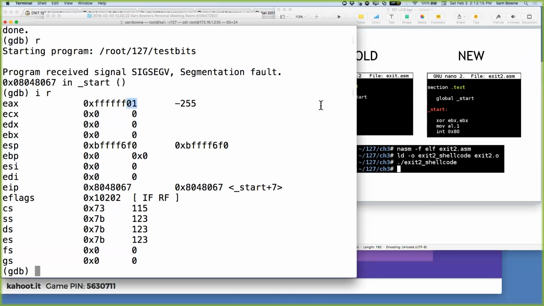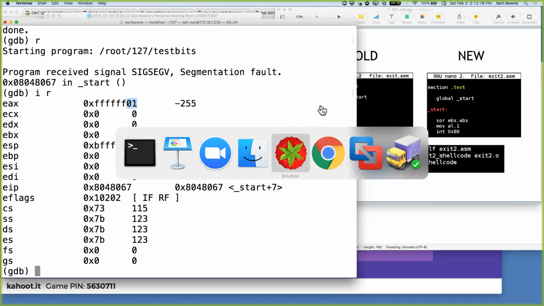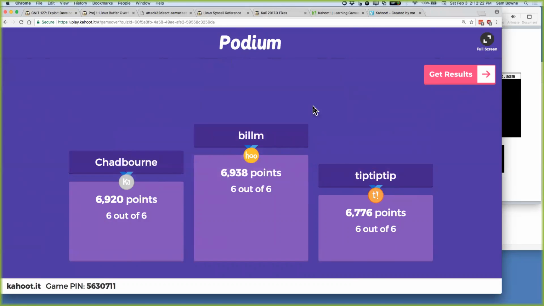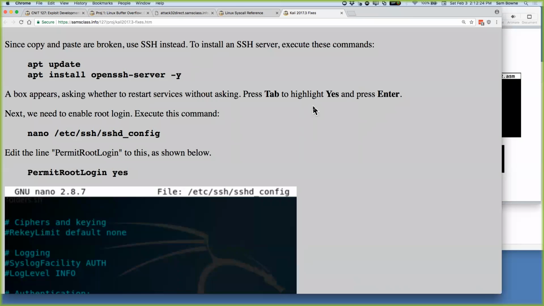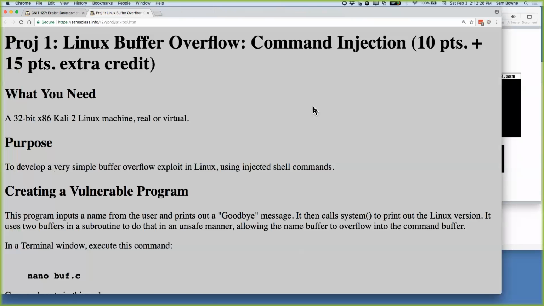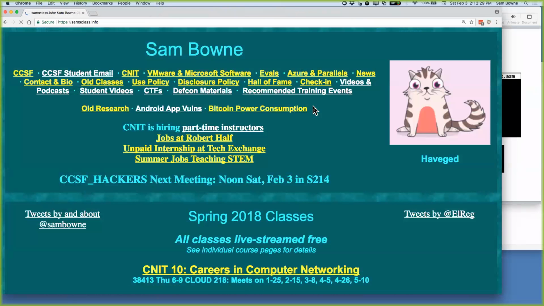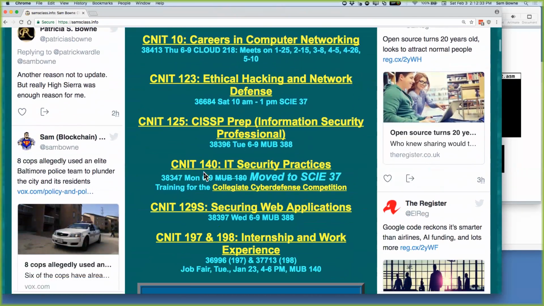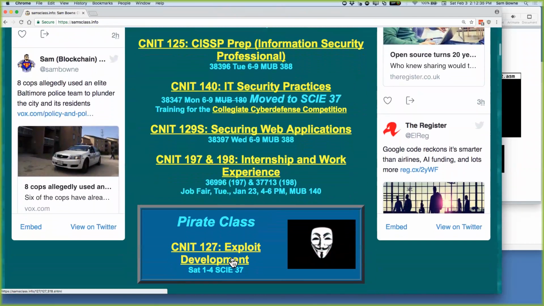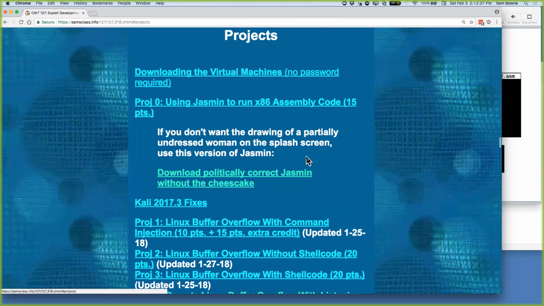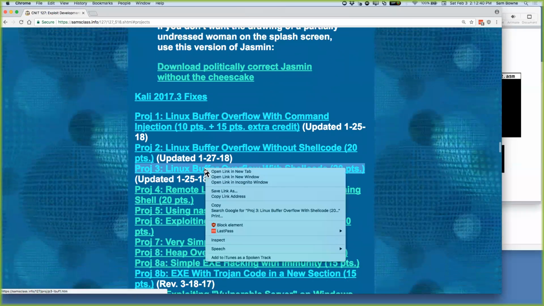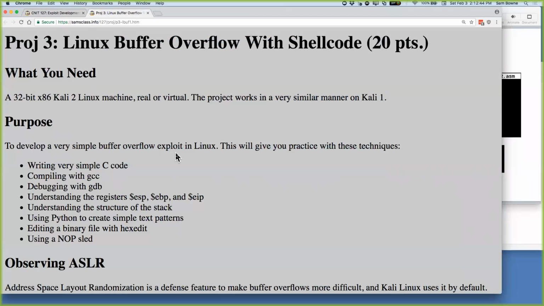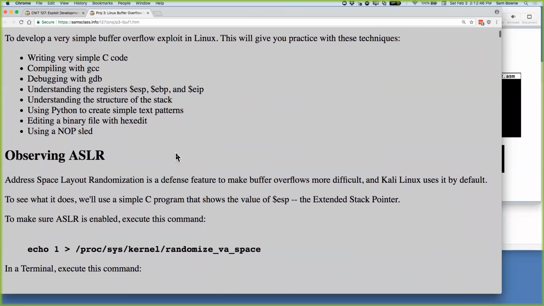Anyway, I want to just demonstrate a couple projects here that are good, clean fun. Let me close a bunch of these extra windows. Okay, so I'm going to go right back to my home page to make sure everybody knows how to get here. You start at samsclass.info, and then you go to 127 and projects. And I want to show you project 3 and project 10x. So we'll start with project 3. And this is the simplest attack with real shellcode.